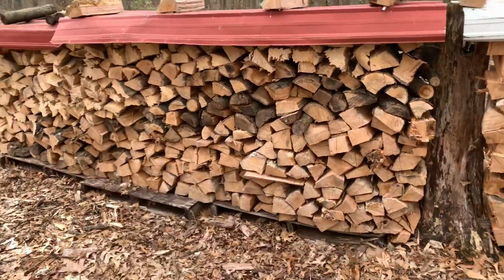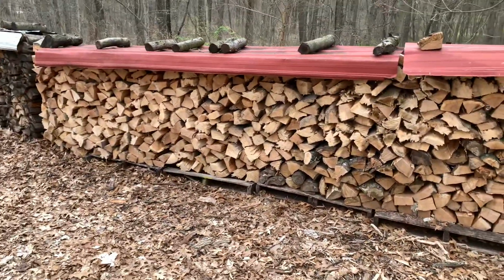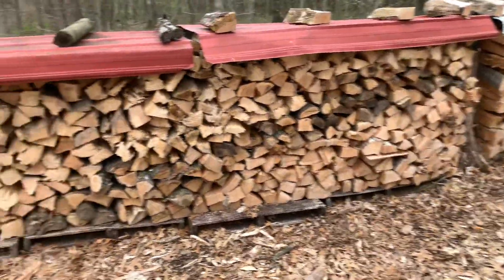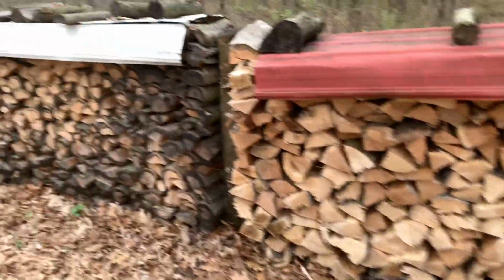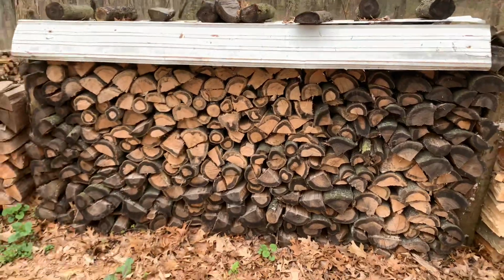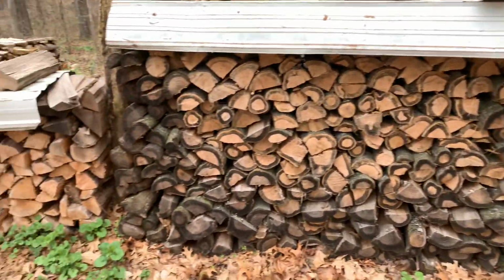And then there's more of that red oak here, and then there's some elm mixed in here. I would say this is a full cord. It's about 20 feet long, but it's 5 feet tall. So it's good stuff. It'll be ready in the fall. And this is 100% oak here, which I probably could sell to her. This has been split since Thanksgiving 2020, but it was totally green when I split it. But 2 years sitting here, it should be ready.